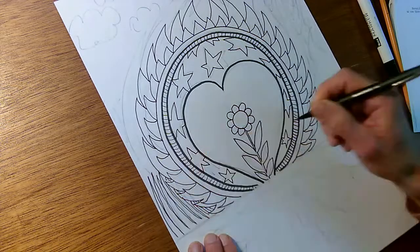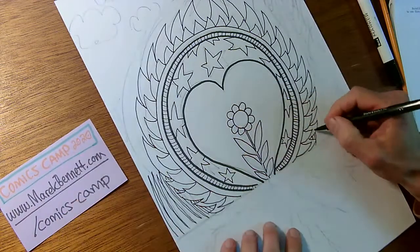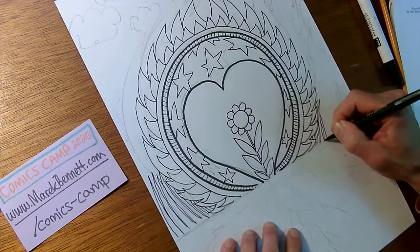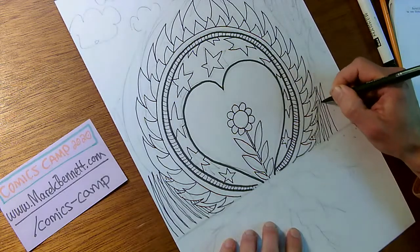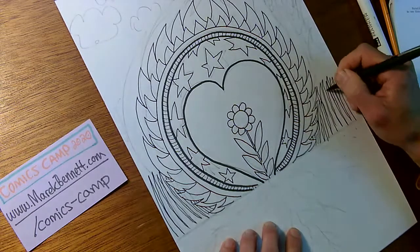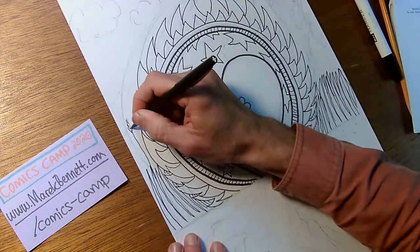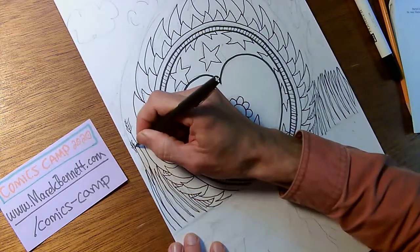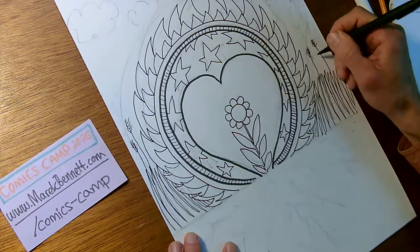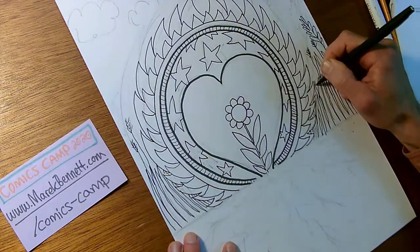I'm going to have a full summer of drawing with Comics Camp — it's going to be really fun. Merrickbennett.com/comics-camp. Each week will have a different weekly theme, different skills, different types of cartooning, different types of visual storytelling. By the end, everybody will be making their own mini comic series or graphic novel — I'll show you how to do that, show you how to self-publish your stuff. I'll put a couple of seeding stalks on this grass. We'll just let the grass speak for itself here.